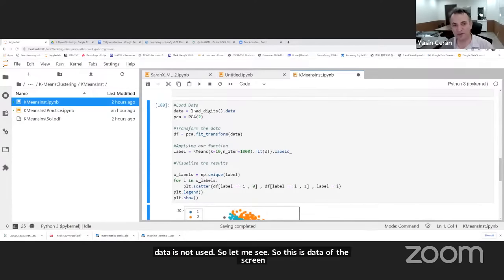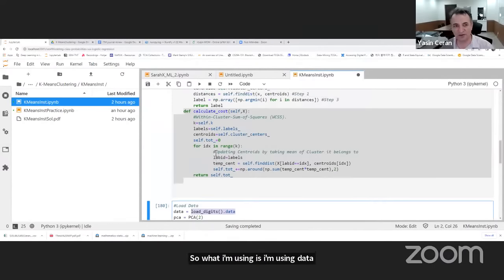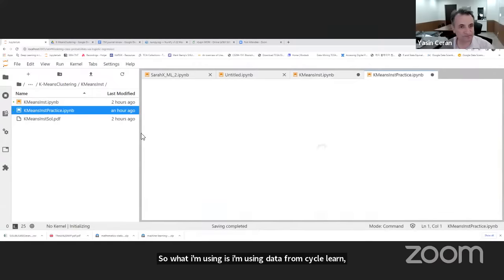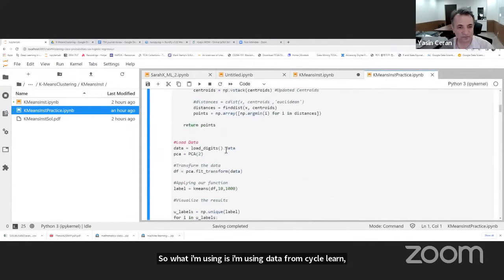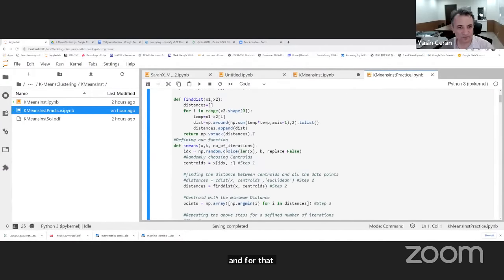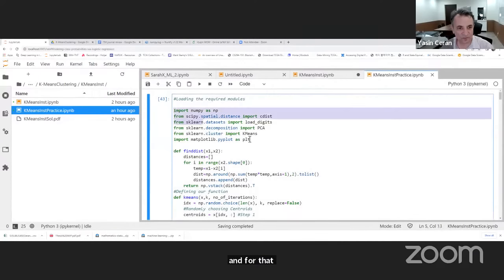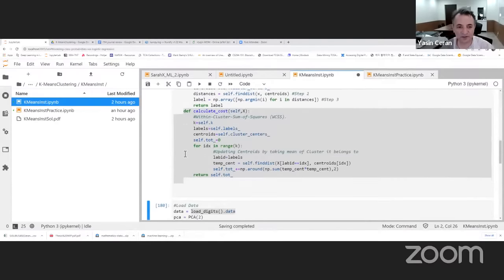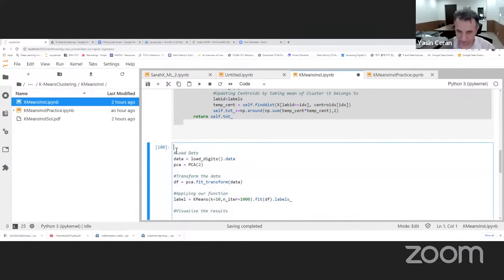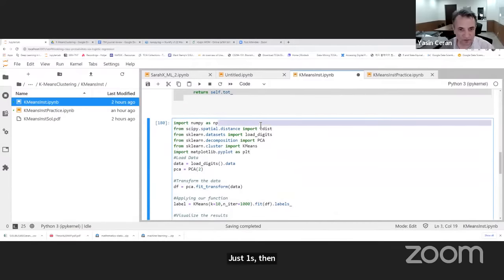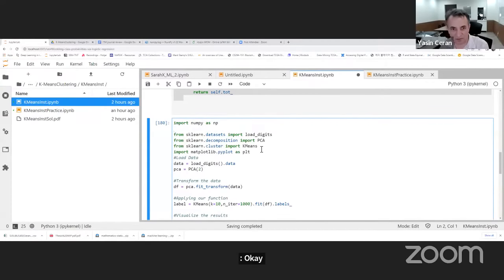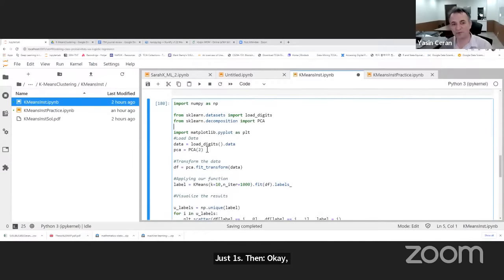What I'm using is data from scikit-learn. Okay, I'm using the digits dataset. If you came to any of the sessions before, you must remember we used the digits dataset, the MNIST dataset, which is available from scikit-learn.